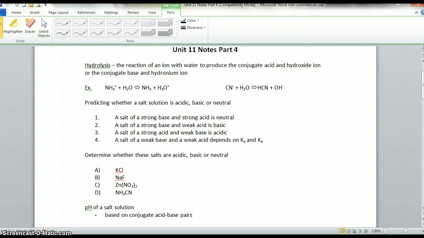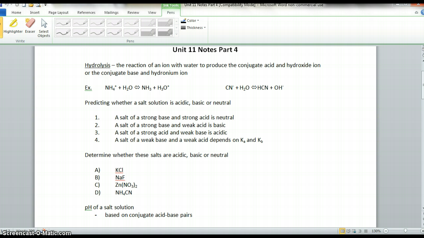When we add an acid and base together, we are trying to get neutralization. However, that doesn't always occur. In the case that you add a strong acid and a strong base, you get a neutral salt and water. If you add a strong base to a weak acid, your final solution is going to be basic. If you add a strong acid and a weak base together, it's going to end up acidic. And if it's a weak acid and weak base, you're going to have to look up the Ka and Kb values to determine whether it's going to be acidic or basic.